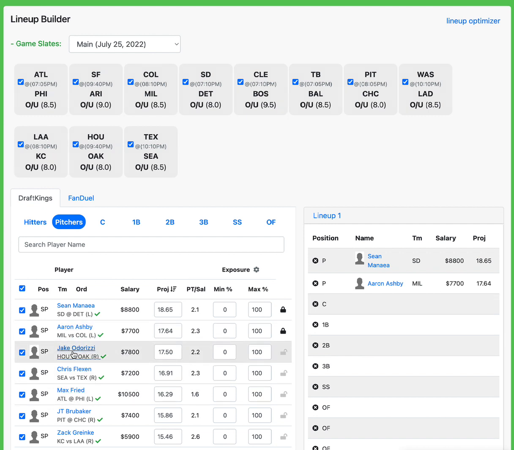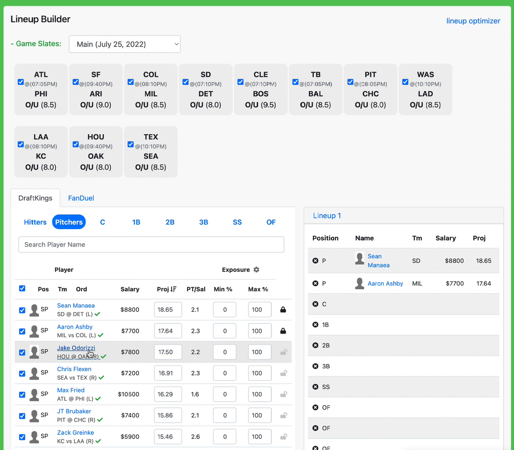when a guy faces an offense too many times, especially in consistent times like this, they end up struggling big time. Odorizzi's gotten blown up 3 times this season: once against Seattle, once against the Angels, once against Kansas City. He's had some decent games around that, but he did great against Oakland in his first game, July 10th. Then he got 12 against Oakland, July 17th, and now he's facing them again, which is pretty wild. You don't often see 3 starts in a row against the same team.